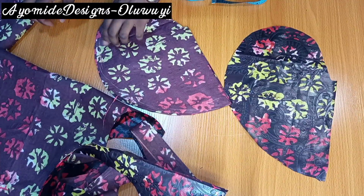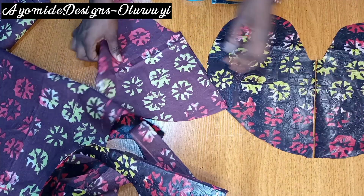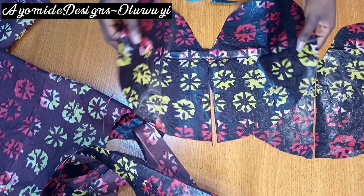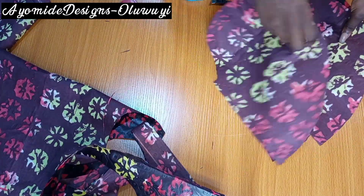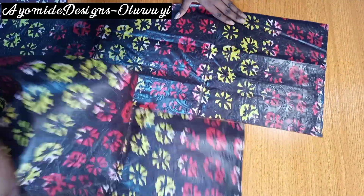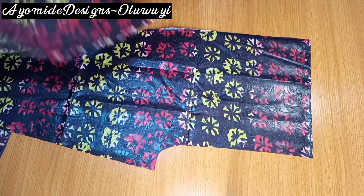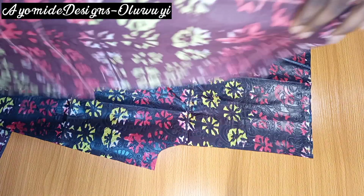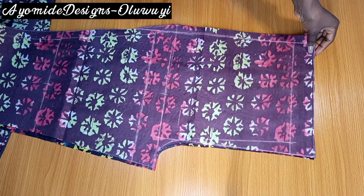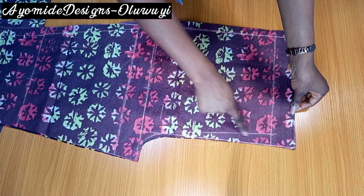These are all of my pocket pieces, guys, so you should have 4 pieces at the end of the day. Now let us move over to sewing our trouser. The very first thing I will do is to join these trousers together along the crotch line, and to do that I will place right sides against each other. This is the front. First of all, I'll place right sides against each other, move on to my sewing machine and stitch it along the crotch line.